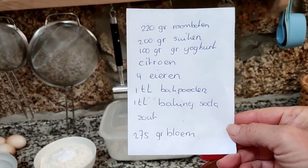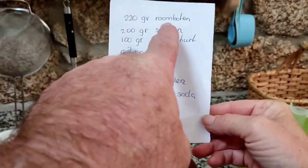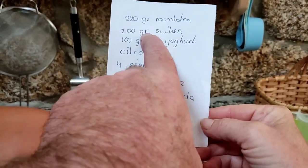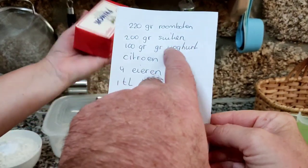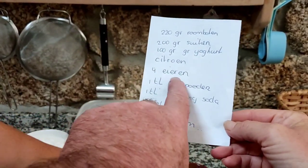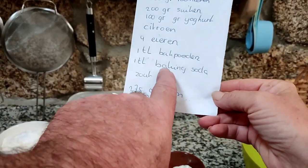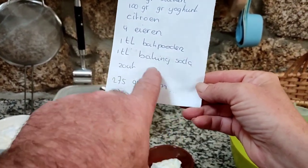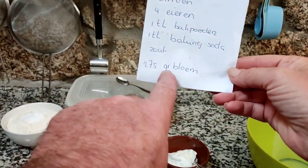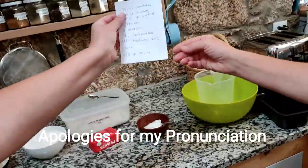Okay, this is all in Dutch. That's easy, isn't it? Yogurt, I got that one. Citroen, put a citron car in it, look. Baking powder, baking soda, got that one. So, well, at least I tried.